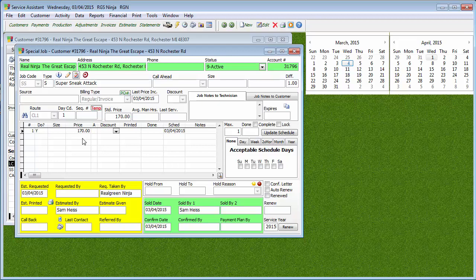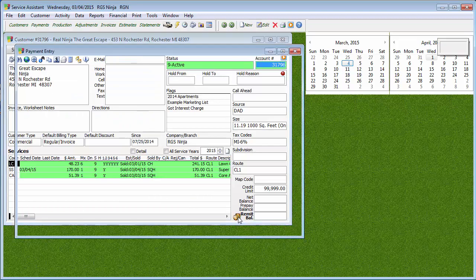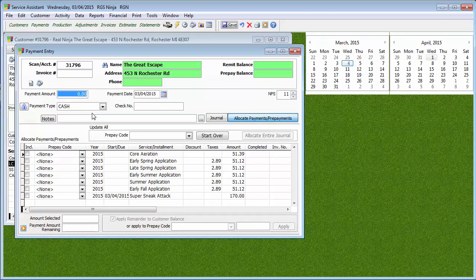All right, so now, when I want to put the deposit in, I am going to click on the payment screen. And again, my limit I have is 150 or 50%. So 170, half of 70 is 35, half of 100 is 50. So that'd be an $85 deposit that this person would be making. Now, I'm not tying it to the service on this screen. Again, remember, the service is tied on the code when I created that deposit code. But what I am going to do is once I put in that amount, I'm going to uncheck the apply remainder to the customer balance.